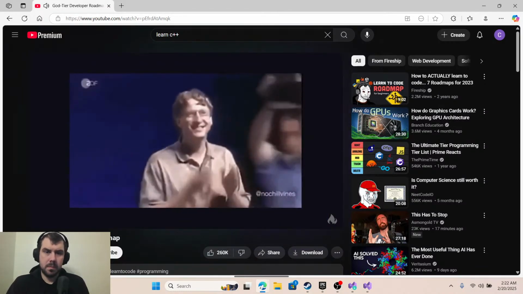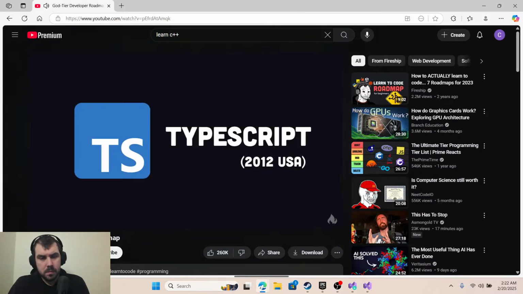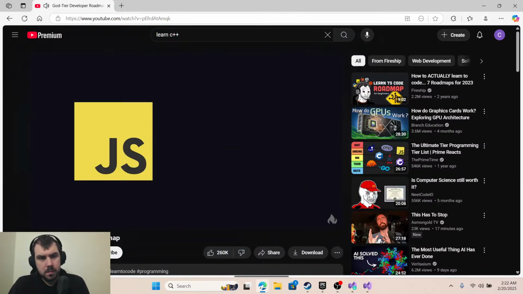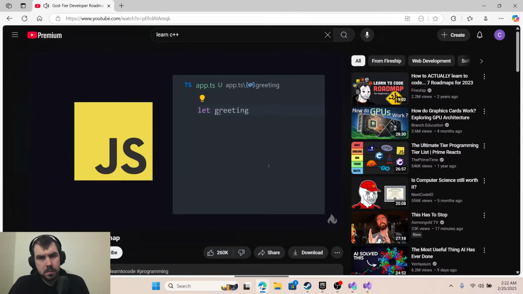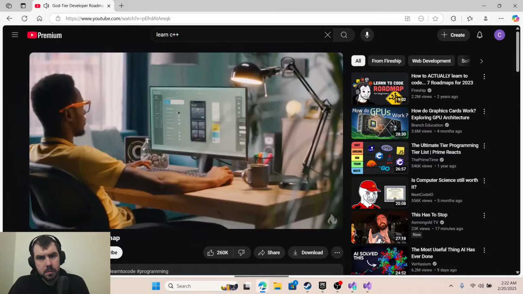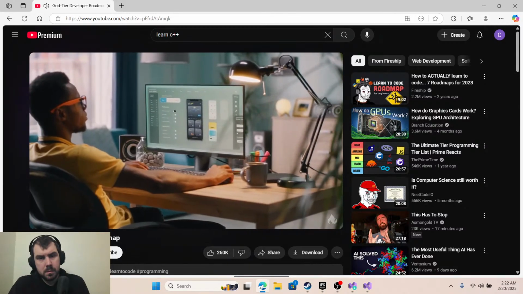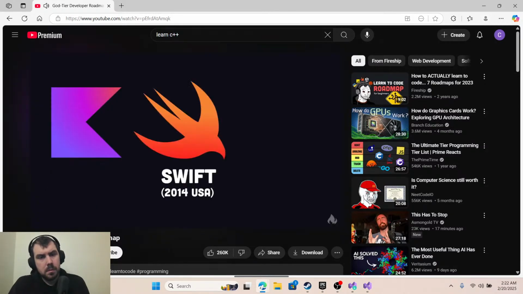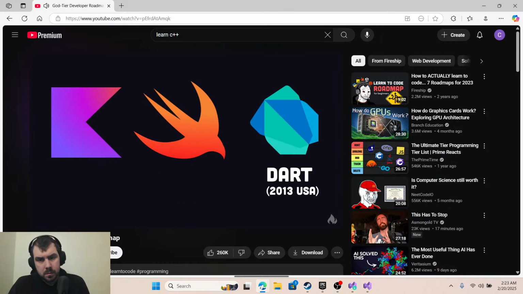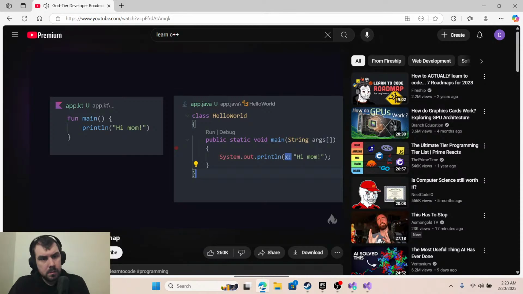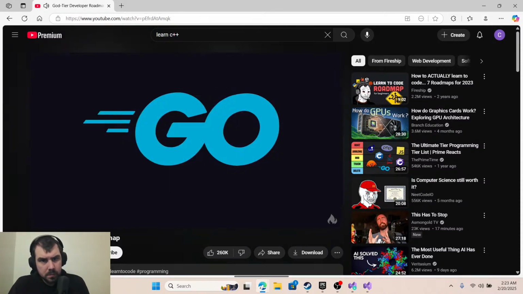Another well-loved tool from Microsoft is TypeScript. It takes JavaScript and adds a type system on top of it, making it much easier to work with on large complex projects. If you're building a mobile app today, you'll likely be working with Kotlin for Android, Swift for iOS, or Dart with the Flutter framework. These languages are all statically typed, but they go about it in a more modern, concise way with features like type inference that minimize boilerplate code. Next up, we have Go, which is a high-performance language developed at Google to build low-level systems.